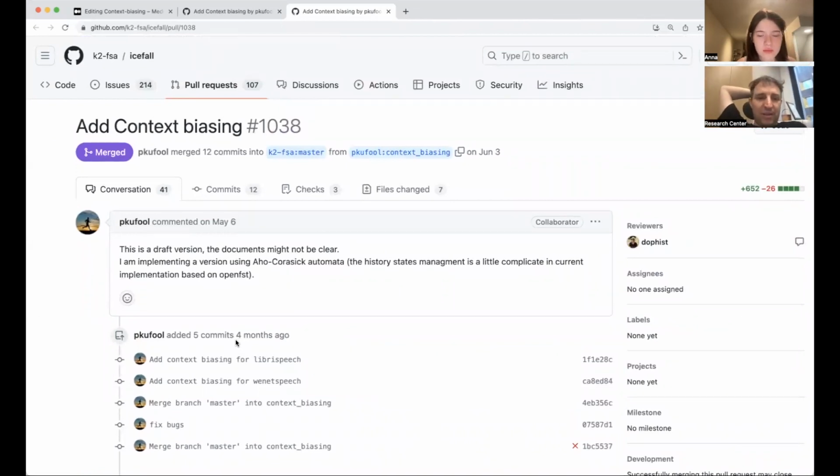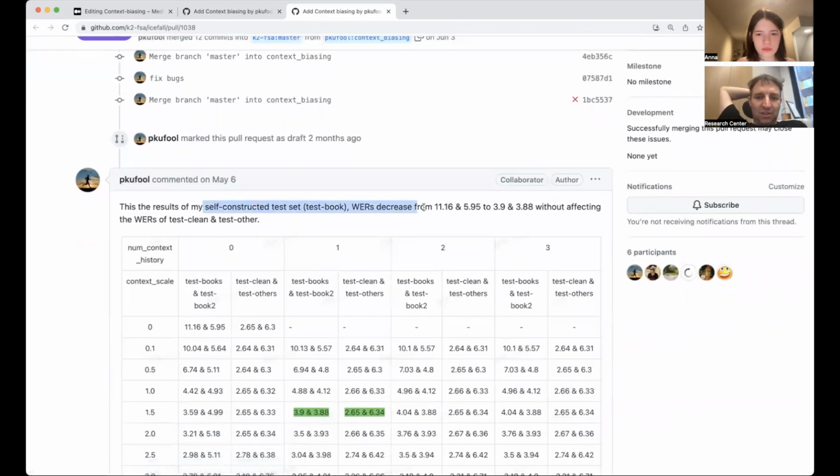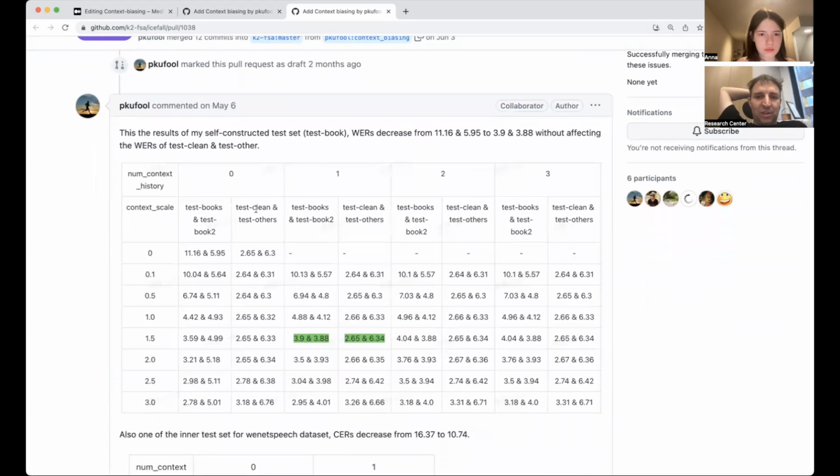I'm trying to remember what exactly this test consists of, because the context list I think is something like a list of words that were in that utterance. It looks like the improvement is extremely large, from 11.1 to 3.9. I think this is some special scenario where the context list is extremely informative about that book.